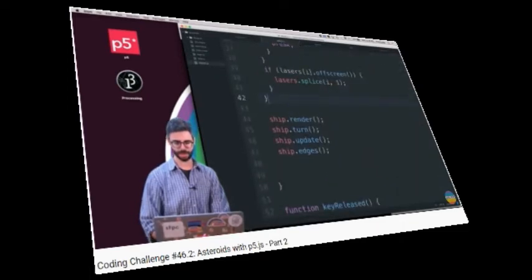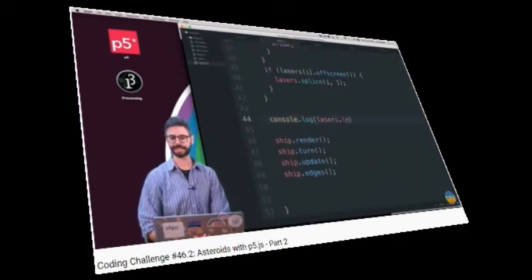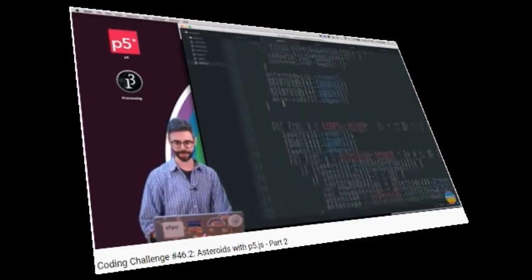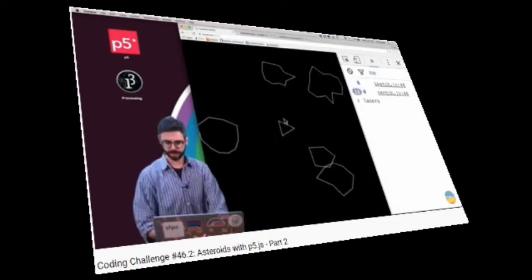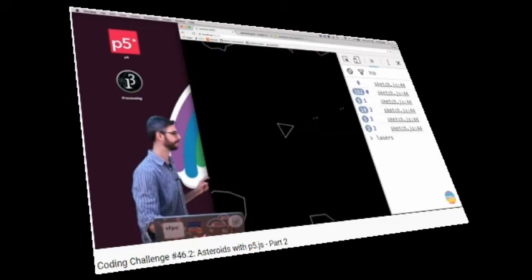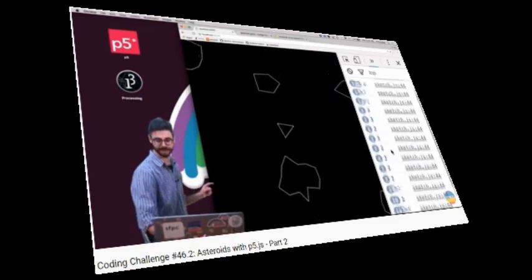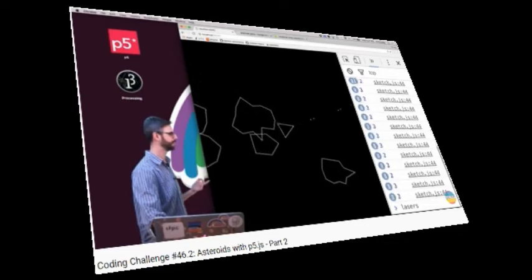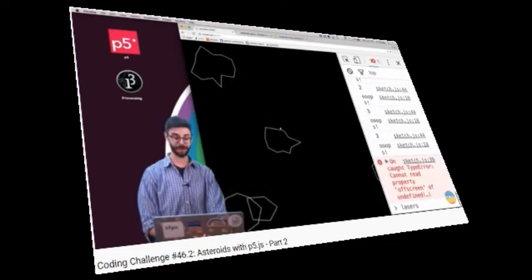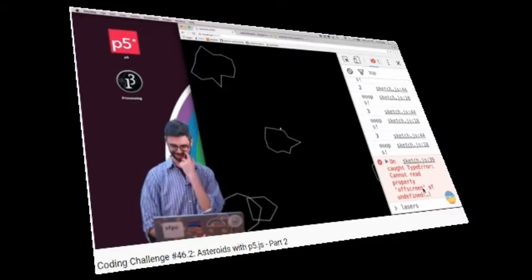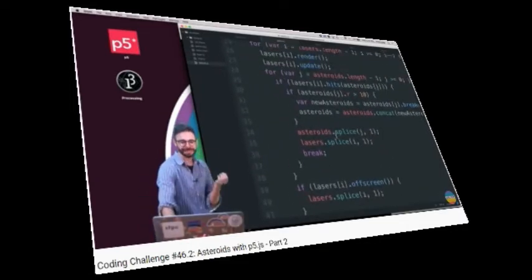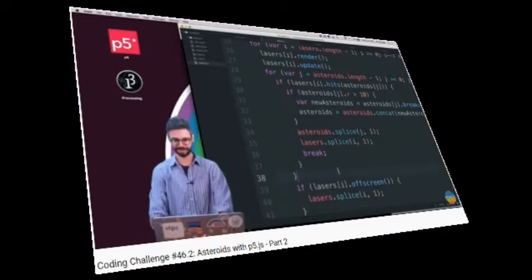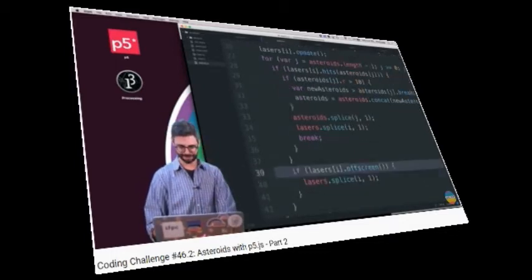And then at the end of all of that looping, fall out of all of it. So at the end of the for i loop, the close bracket, right after that you're going to test again to see was an element off the screen. If it was, splice out the element that is the variable that you stored up in the loop. So you could use something like removeLaser equals i, and then outside the loop, if a laser needs to be removed, splice out removeLaser instead of using the loop variable, and that's going to solve that problem.